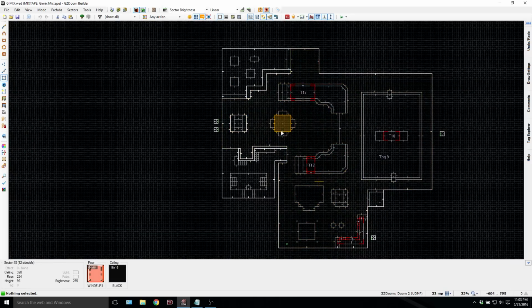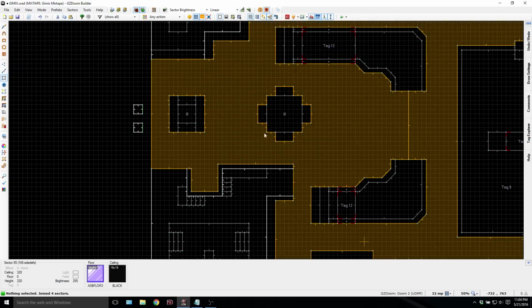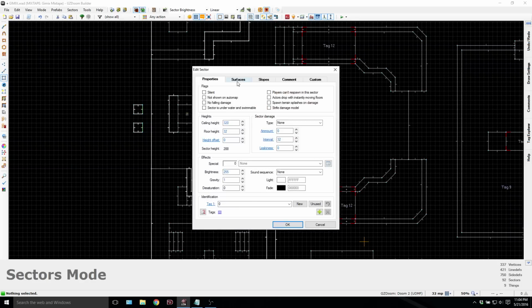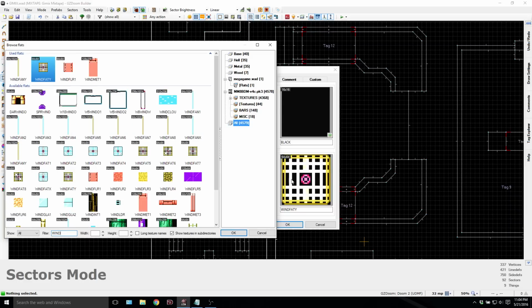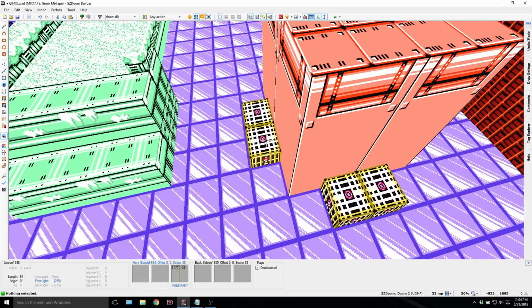Now, usually if you want to modify all those sectors at once, you would have to go and highlight them one by one. But you could save yourself some time by highlighting all the sectors once and then hitting the J key to join the sectors together. And what that does, as you can see here, is that when you highlight one of the sectors, you highlight all the sectors, and when you change one of the sectors, you end up changing all the sectors. So if I actually decided to change the floor texture here to a different texture, you can see all the sectors reflect that change.